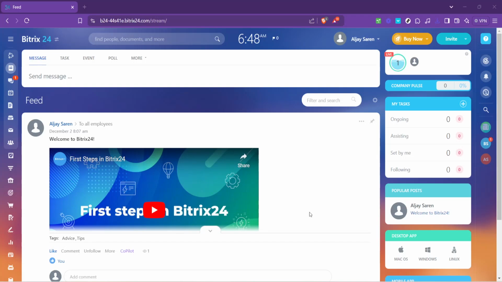In today's video, I'm going to teach you how to change the currency on Bitrix24. If you're using Bitrix24 for your business, personalizing it to suit your regional settings, including the currency, is crucial for a seamless operation. Whether you're new to Bitrix24 or looking to update your settings, I'll guide you through each step to change the currency in your Bitrix24 CRM.